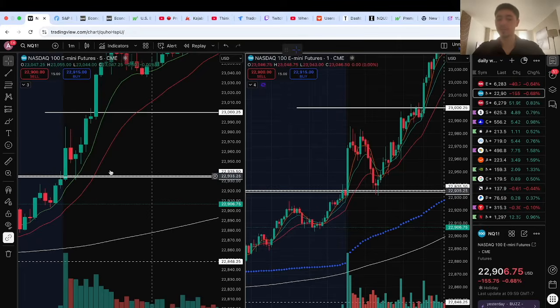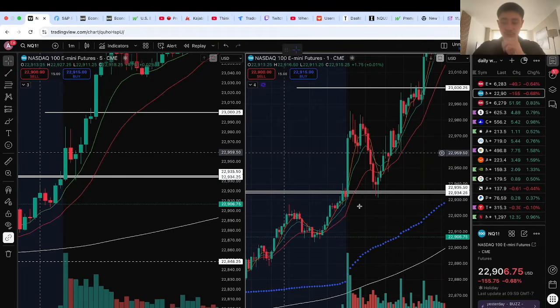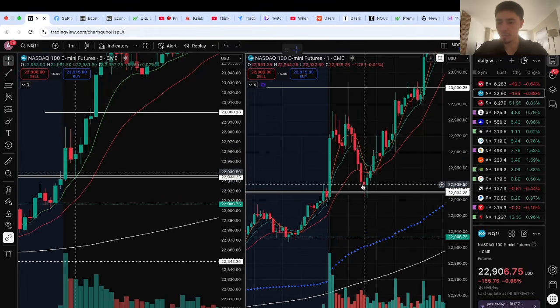So instead of risking 30 points after that candle closes, look at these bullish hammers holding here on the 1-minute. And this is from 22,946 to 22,932. It's about a 10 to 15 point candle, which fits the criteria. And it's a retest off of a key level. To be precise, what gives me that extra confirmation? The bullish hammers. Those are candles that I really like taking trades off of.